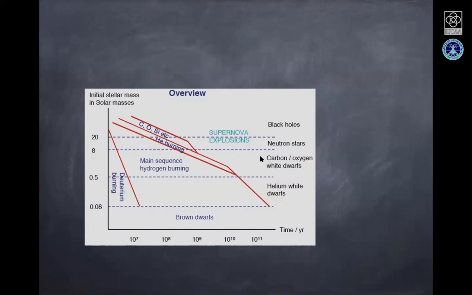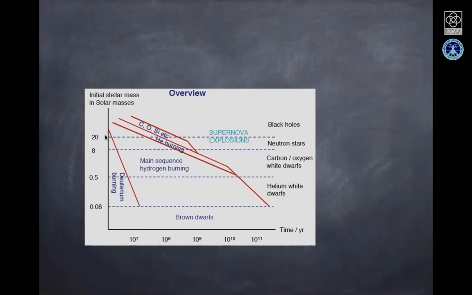Notice the difference between the core mass and the initial mass. The core mass is much less. If the initial mass is more than 8 solar masses, it cannot be a white dwarf. It has to be a neutron star, and beyond 20 or 30 solar masses, that's an uncertain thing. People debate about this cutoff.